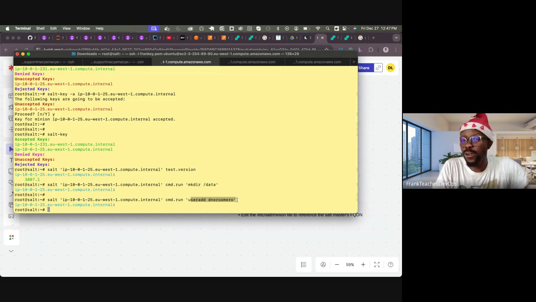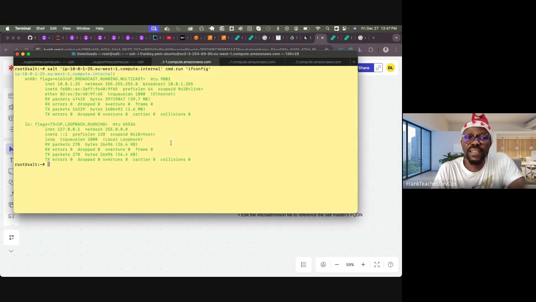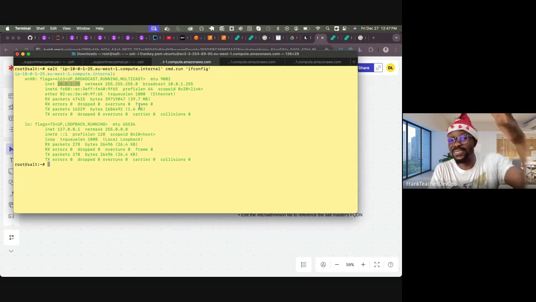I can do a whole lot. I can check the IP address of that machine with ifconfig. So this is the IP. I can check a lot of things, guys. So this is the beauty.